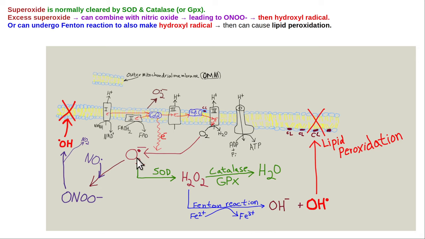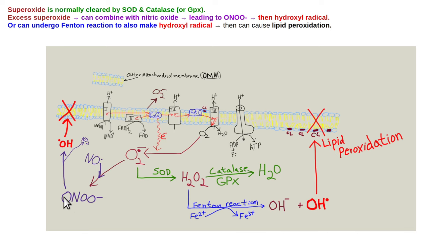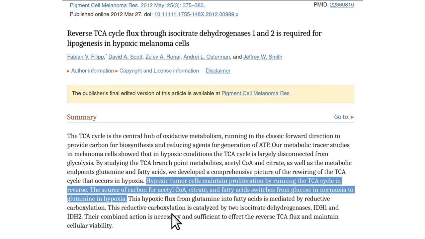When you have excessive superoxide anions and a lot of free iron available — a very bad thing — you can take H2O2 and convert it into hydroxyl radicals, which can damage the membrane through lipid peroxidation. In addition, if you have nitric oxide in the mitochondrial matrix and excessive superoxide anions, they can combine to produce peroxynitrite, which is also a very aggressive molecule that can damage the inner mitochondrial membrane through lipid peroxidation.